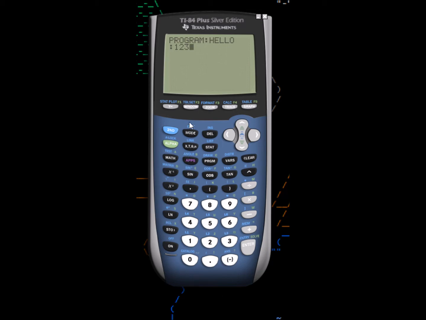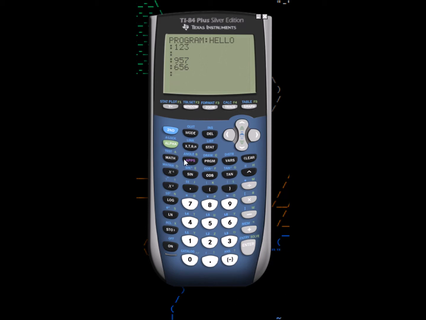And when I want to move to the next line of my program, I hit enter, and that puts me on the next line. And I can even leave a line blank and hit enter and go to the next line and keep typing away at some numbers. But again, later these numbers will be program statements and commands that tell our calculator to do interesting and useful things.